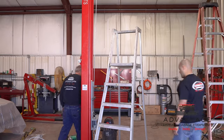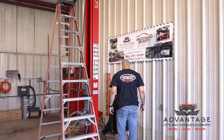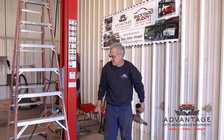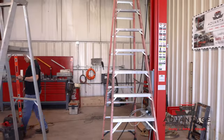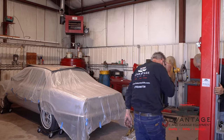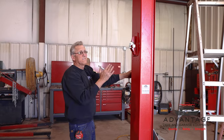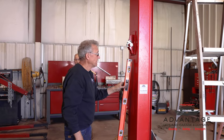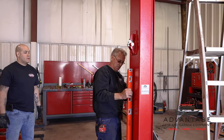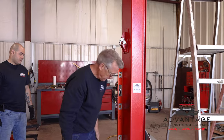So let's get our level and see where we're at. Might be over there. Front to back, we're very close. In to out. Looks like we're very close, but it looks like our base could go in a little bit.